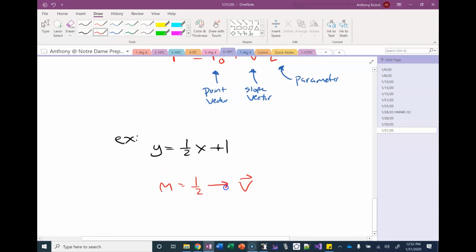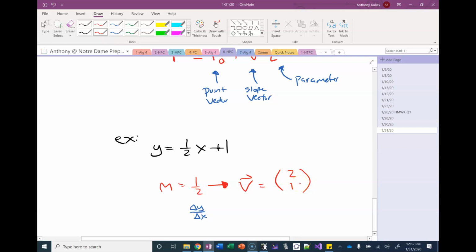So using that, I'm going to write the slope vector. Remind me again, how do I calculate a slope? Rise over run. That's the same thing as change in y over change in x, right? So the slope vector is going to be x coordinate on top, y coordinate on bottom. So what number are we going to write as the first component in my slope vector? 2. And what number are we going to write on the bottom? 1.